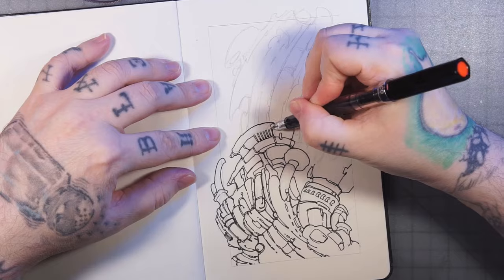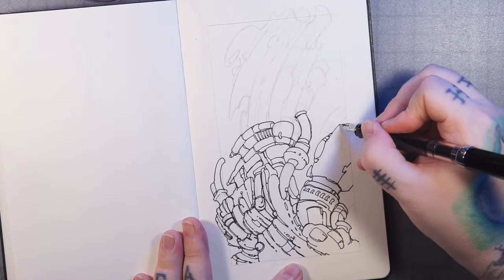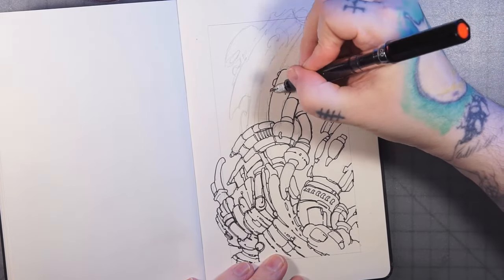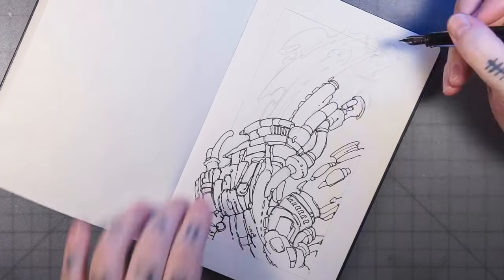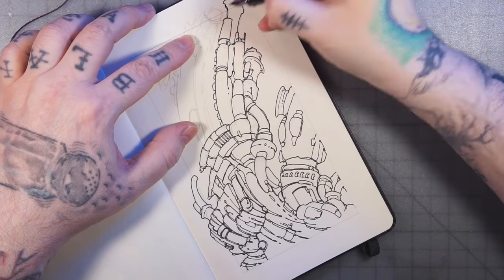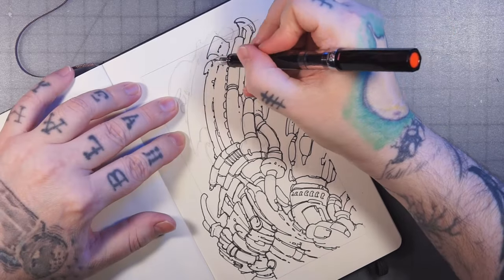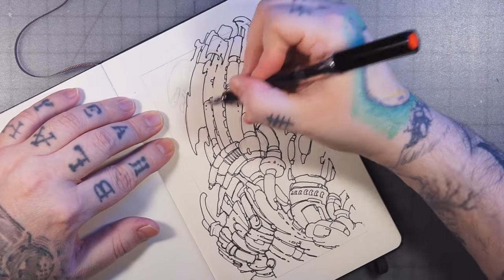It's kind of hard to narrate and describe an automatic drawing, because the whole idea is that you are trying to be in that meditative state where you're not thinking, not doing anything with intention. I'm literally sitting here while I'm drawing, thinking about random stuff from my day, or something that's bothering me, not really focusing on the drawing. It's like a doodle, almost.